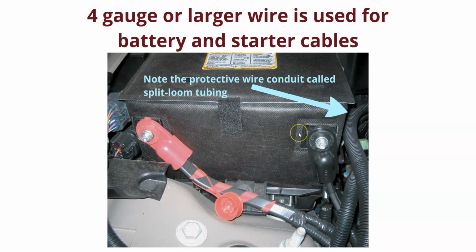Now notice this stuff over here. This is conduit called split loom. That's just a way to, first of all, make it look pretty, but second, to make sure the wire doesn't chafe on its surroundings. It just gives an extra barrier. So whenever I do any work, I always coat the wires in the under-engine compartment, because then you don't see a bright red wire that doesn't belong anyplace. So if a car had it, you want to put it back. It was there for a reason. If you're adding wire to it, pick up some of this stuff and coat it, and no one will ever know you put it in there.